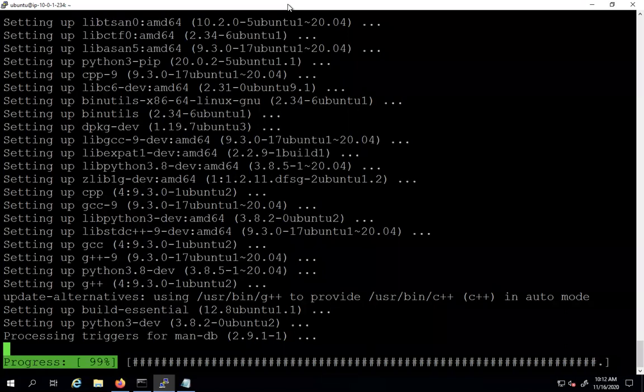So similarly, I think pip should also already be there. Maybe I'm just reinstalling it. But if you want to use pip in Linux, you have to say pip3. Like how you said python3, here you should say pip3. It should be there by all possibilities, but I'm just reinstalling it. Okay, so let it install.